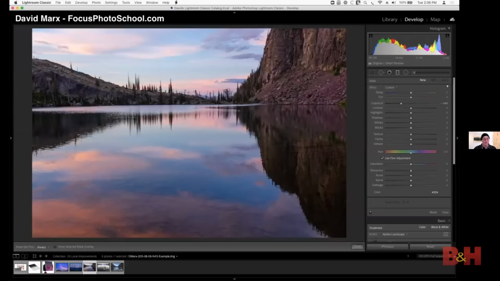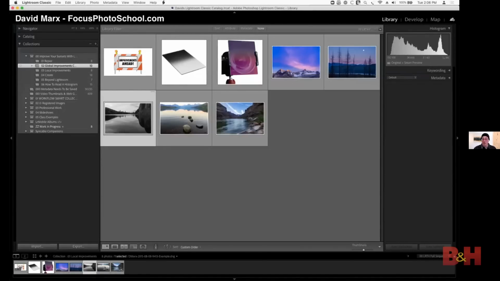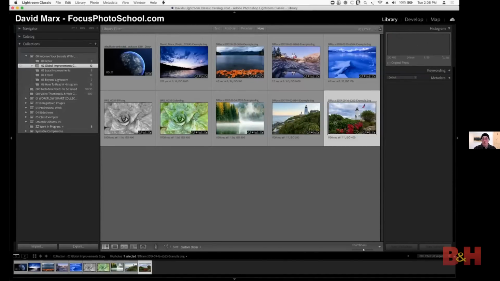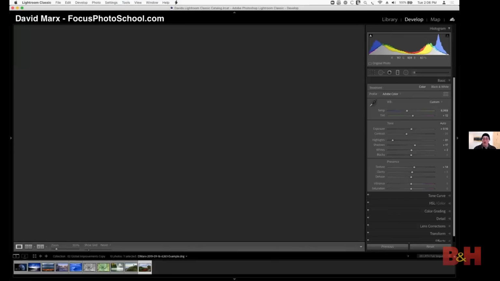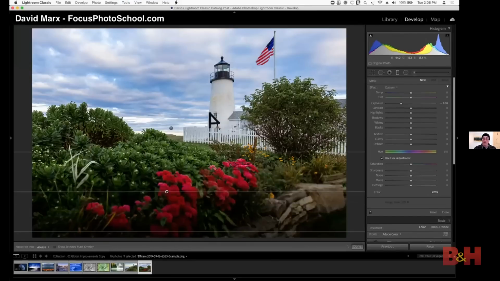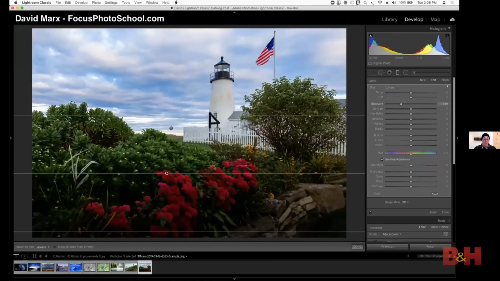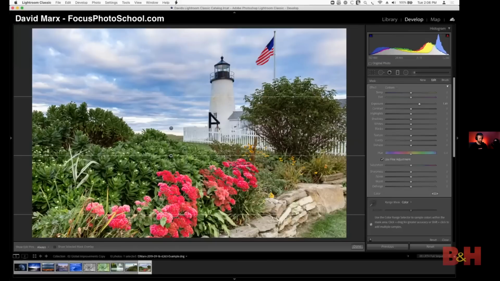Just to show an example real quick of color, if I was to, for some reason, run the graduated filter across the bottom edge of this photo, and let me just make things brighter, something like this, I could come into the color mask and say, yeah, but what I'm really interested in brightening are just the red flowers and not any of the green behind it.